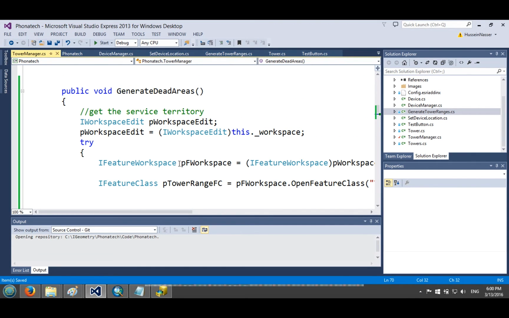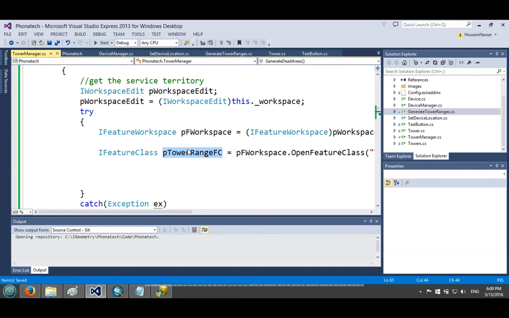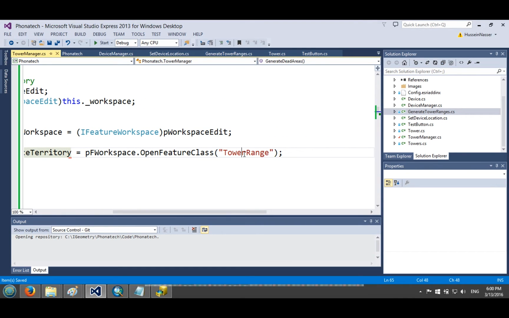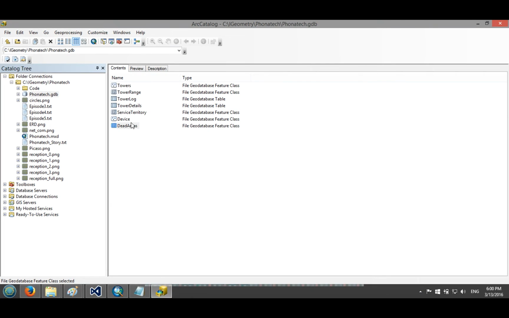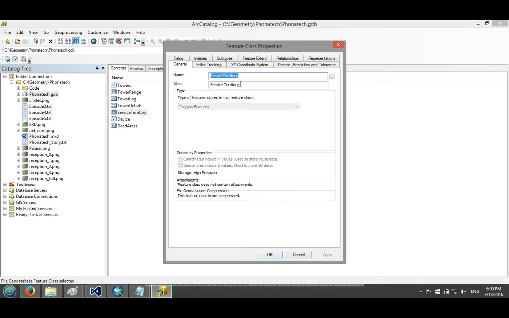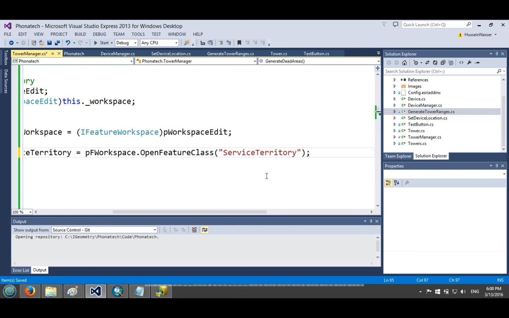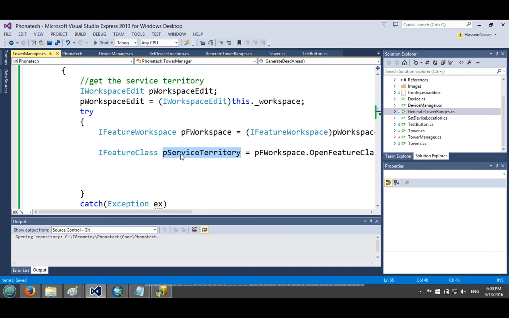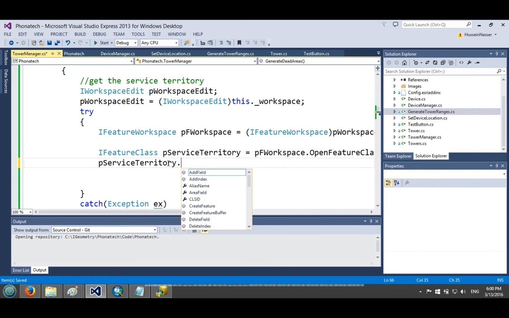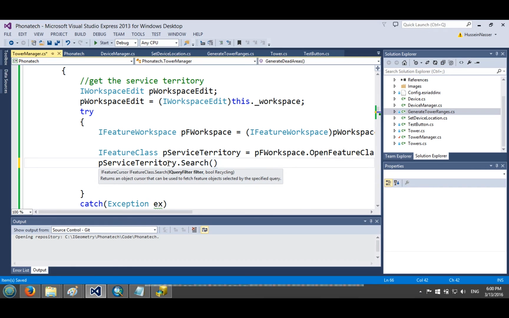Okay, so here, this will be the service territory, and then this will be service territory, obviously. Service territory dot. Let me get the feature, right?